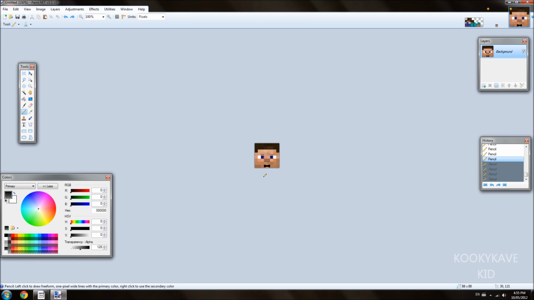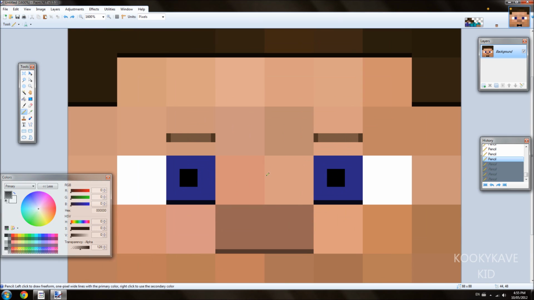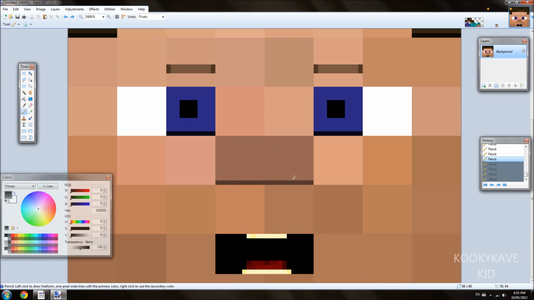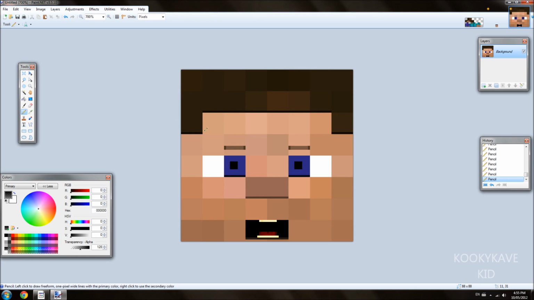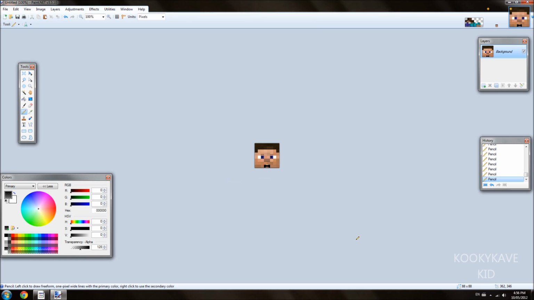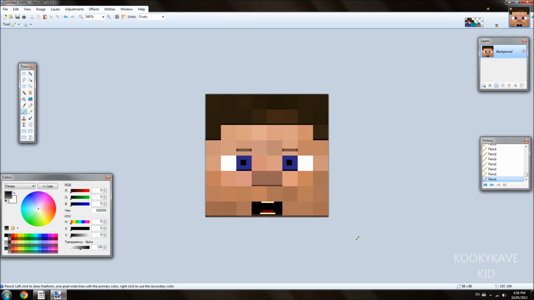Yeah, so I really like adding depth to it, so remember you can still do that, like how I put the darker line there. I do that with the mouth. And you can just do a kind of transparent black to get the darker color for anything without having to color pick it. It'll just make it darker. What I haven't tried is actually doing the dark line under each of the things here. I might do it here actually. Gives them kind of depth to the picture. But yeah, that's pretty much all.